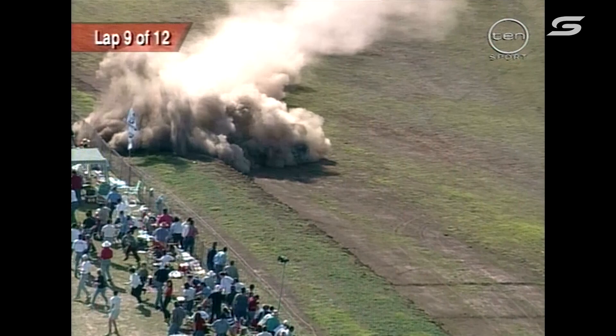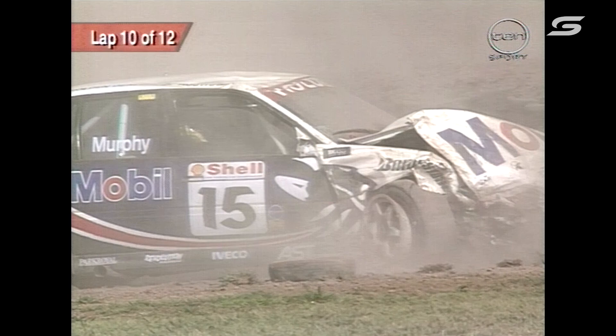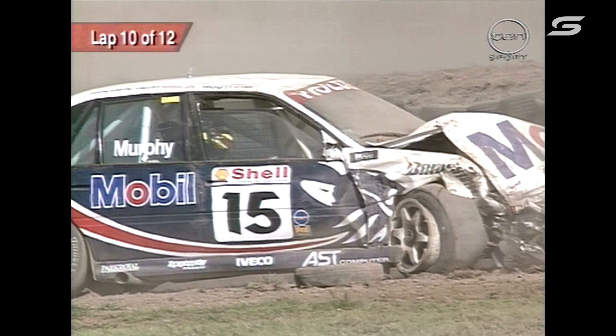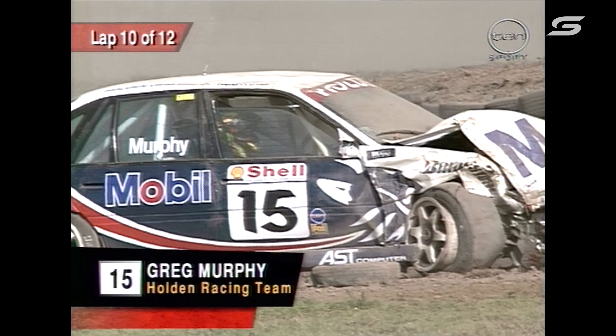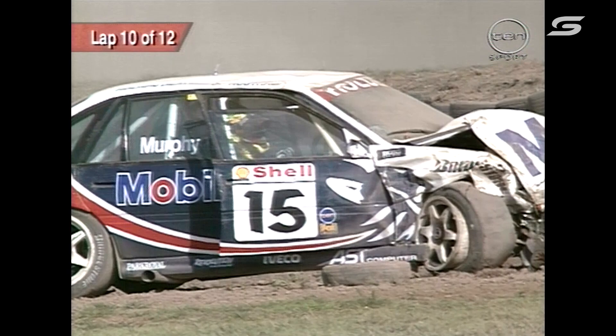Oh! Look — there's going to be a big accident. Murphy straight on. I think something had to break in the car there. It is a very fast corner but he just went straight off, never even looked like turning. It's a major steering problem or something. That would have been a terrifying ride for Greg Murphy. He's hit that wall very, very hard. Look at the damage to the front of the car. Greg Murphy — he's conscious, it looks like he's talking to his crew. The front of that car is just completely destroyed. Greg's getting out of the car.